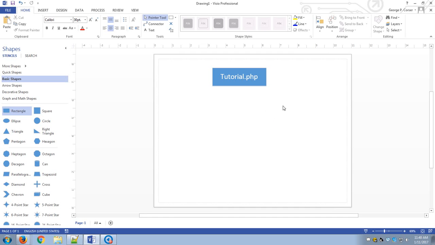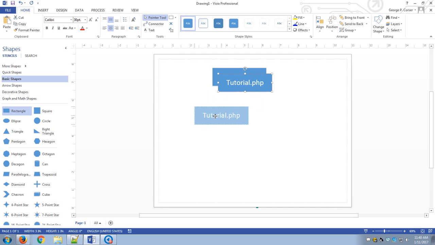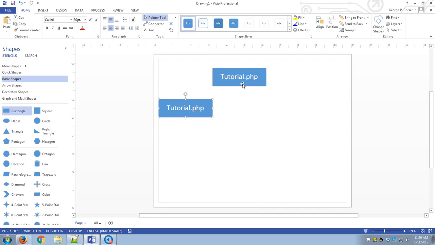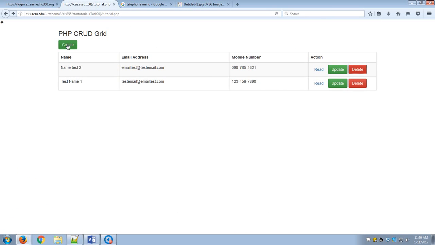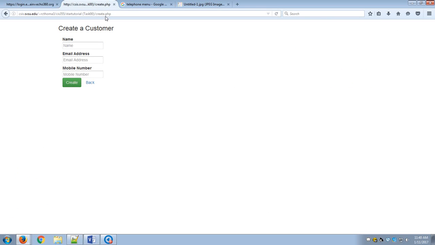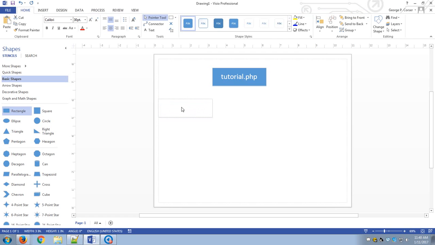And then we will take this one, and the other possible screen that we could go to is create. If we click on create, it goes to create.php. So now this one's going to be create.php.